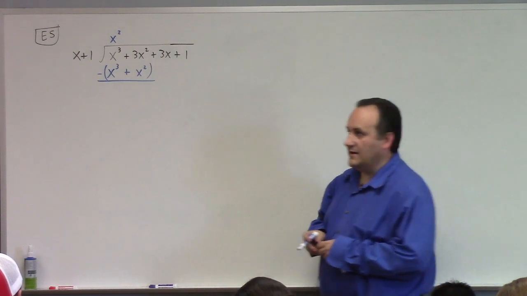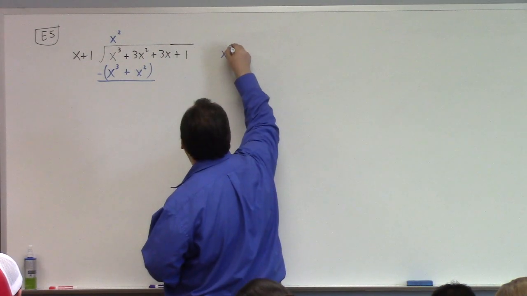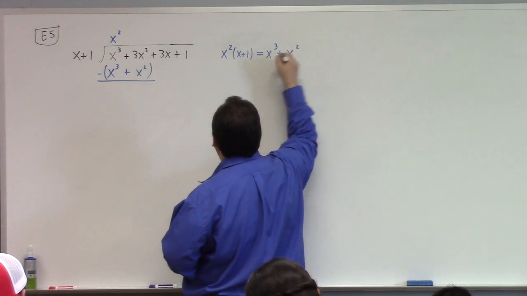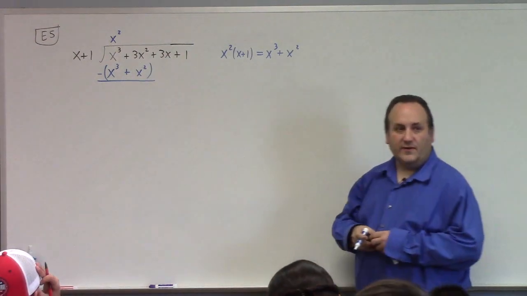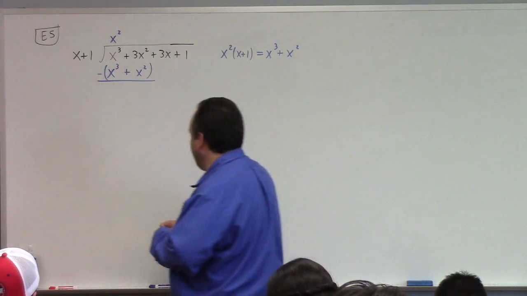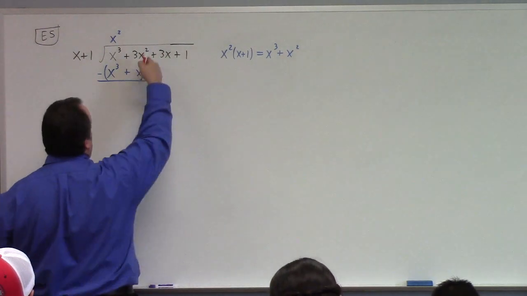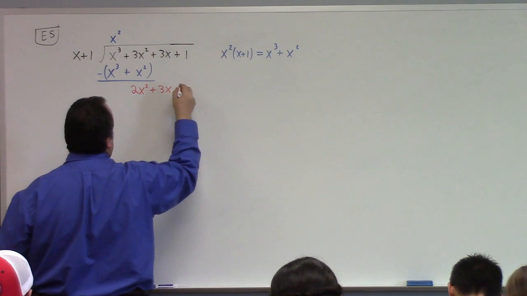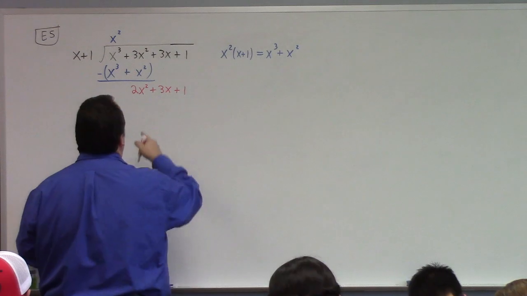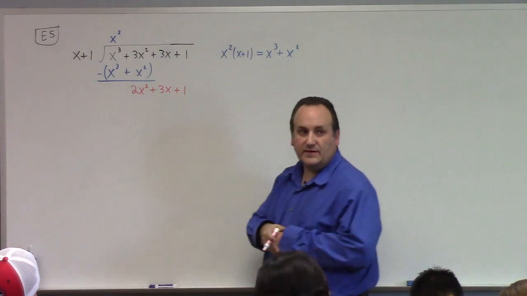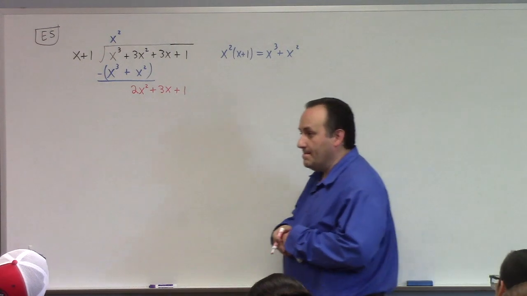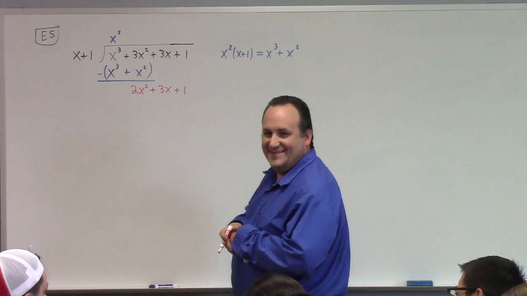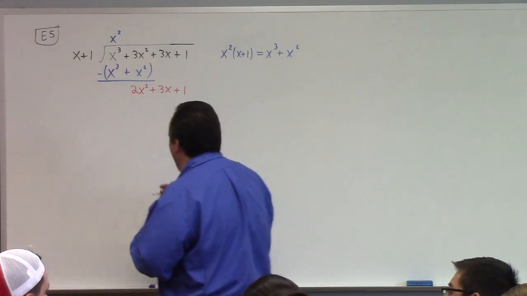I guess I'll write the side work again. So what I'm doing is x squared times x plus 1. That's what I'm subtracting, right? See that? Now we subtract. What do we get? X cubed minus x cubed is zero, plus 2x squared plus 3x plus 1. Very good. That is, in fact, the right thing to do. Now, how do I get rid of 2x squared with x plus 1? What should I next divide by? I believe you need to divide by 2x times x plus 1.